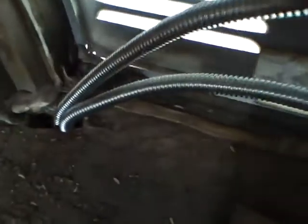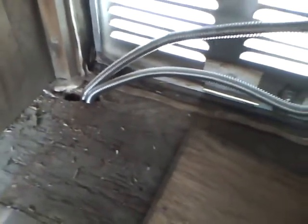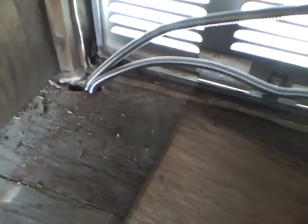Had to do the same thing with the refrigerator side of things over here. But I ended up having to run this flexible stuff through the floor right there. And I'm going to get some relatively good sized heater hose, just regular old car heater hose, split it in half and put it around there just to keep it from chafing.